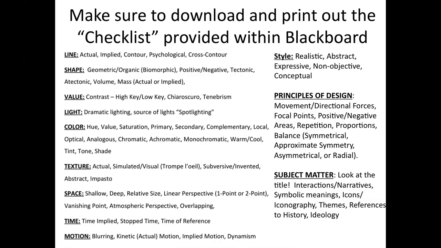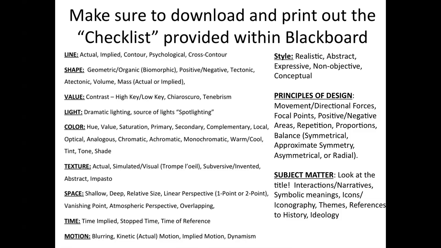Now, here's the thing. Whenever you look at a work of art, you should really use that checklist that I've referred to, that you'll see time and time again in the announcements. You'll see that checklist available in Blackboard. With that checklist, you see the formal elements in a work of art, and those are line, shape, value, light, color, texture, space, time, and motion. Overall, you hear these called plastic elements, formal elements, the visual elements. There are a million different names in the art world, but whenever you hear me referring to them, you'll hear them such as formal elements or visual elements or the checklist.